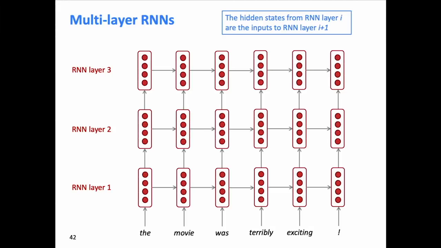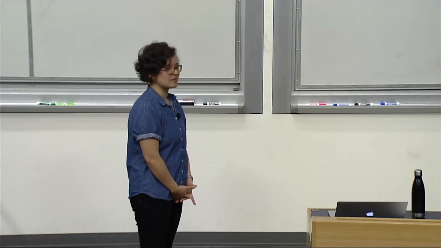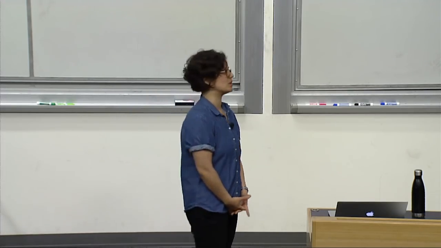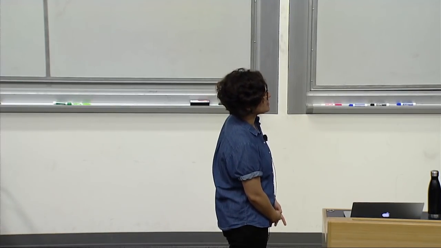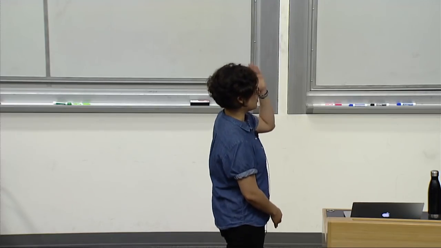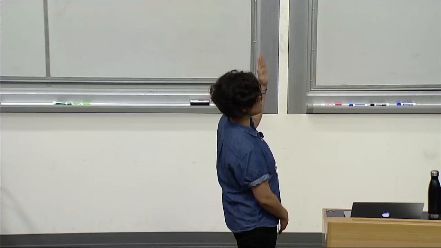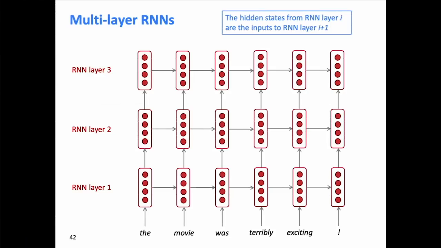Yeah. So in terms of time, all 3 layers are computed at the same point in time. That's a great question. So the question I think is about the order of computation. Like, what order will you compute all of these hidden states in? I suppose there's some flexibility, right? Like, you could compute all of the step 1 ones, like all of the V ones, and then all of the movie ones, or you could do all of RNN layer 1 and then all of RNN layer 2.